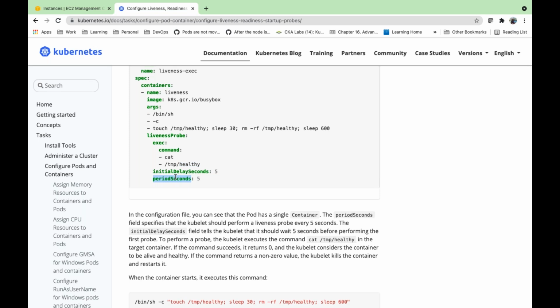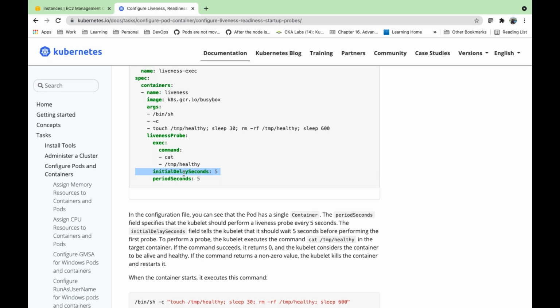So period seconds is basically how frequently it has to perform the health check. Suppose I have given period seconds as 5, it will execute this liveness probe every 5 seconds. What is initial delay seconds? The moment the pod is created, if it starts performing the health check, will it work initially?